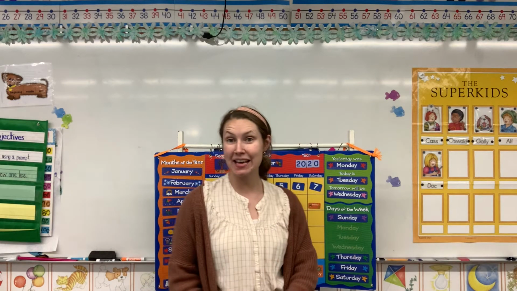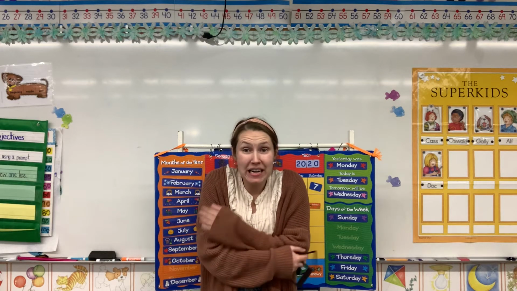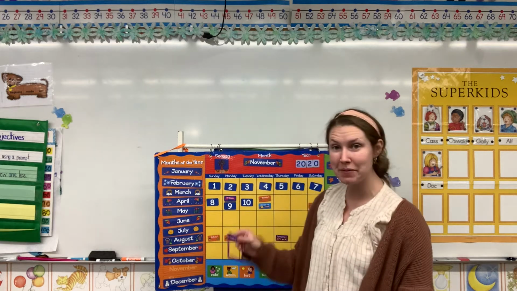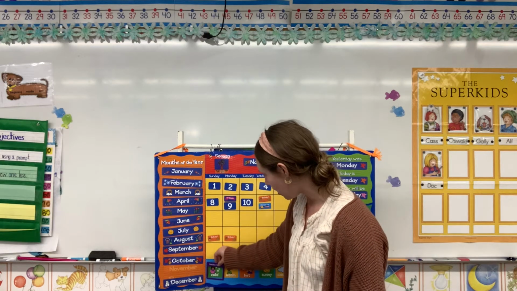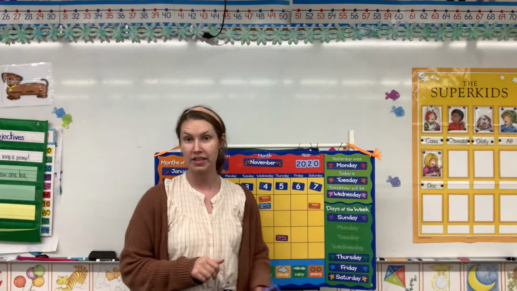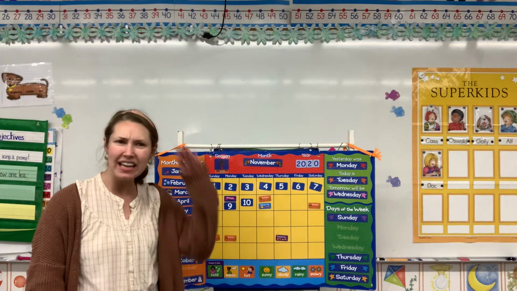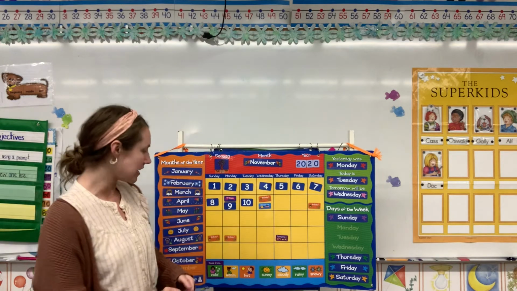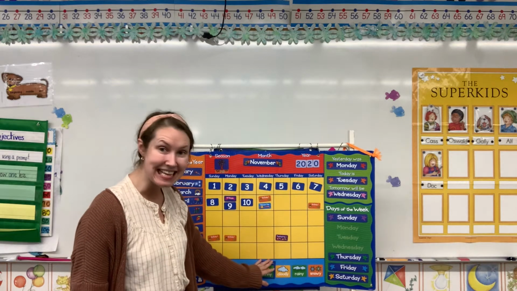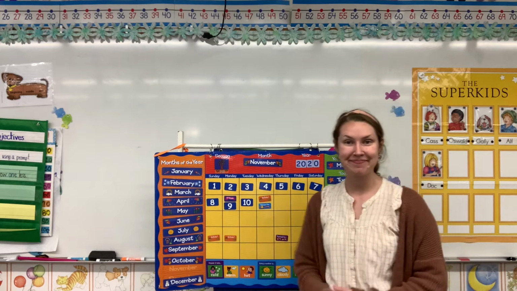Okay, I'm going to begin with how it feels outside. This morning, it felt pretty cold outside. I had to wear my jacket. So I'm going to say on my weather chart that outside it feels cold. Now, even though it feels cold, it looks pretty sunny. So I'm going to say it feels cold, but the weather is sunny. So that's my weather report for today.